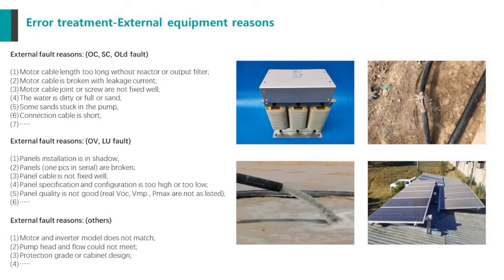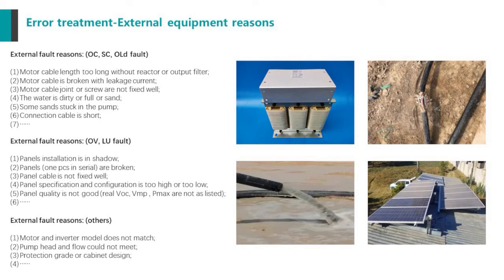Reactor and filters are needed at this time. If the motor cable is broken, it may short to the ground directly. If the cable joint or screw are not fixed well, it may also short circuit. If the water is full of sand, it may block the pump impeller and then display the overload problem.